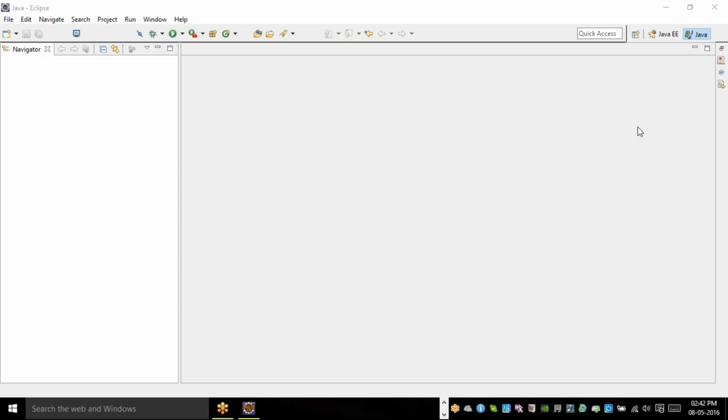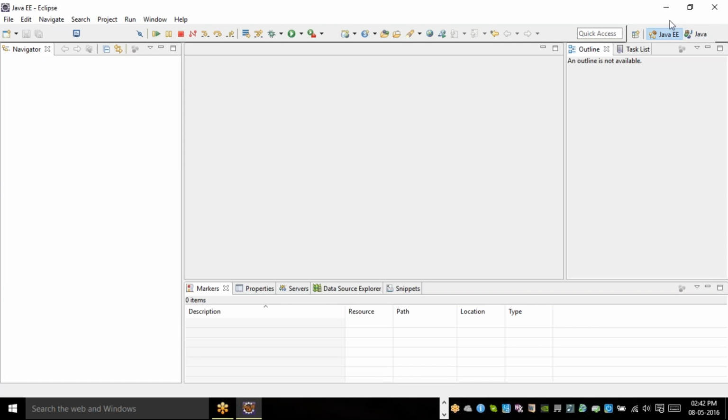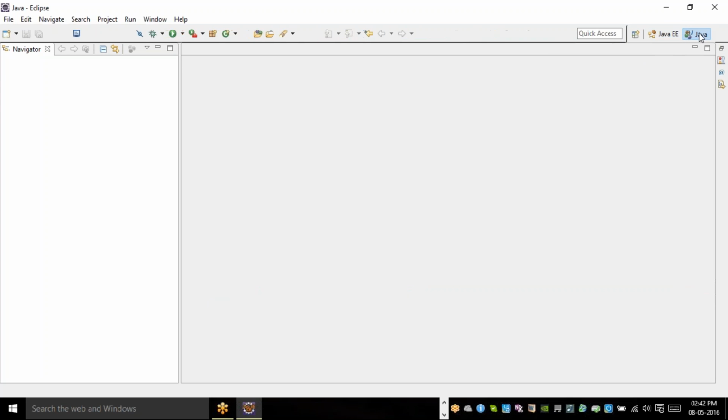In my case, I have opened an Eclipse that supports J2EE also. You can see the perspectives here. It supports Java as well as Java EE, that is Java Enterprise Edition. In such a case, by default it displays JEE. You can switch to Java mode.